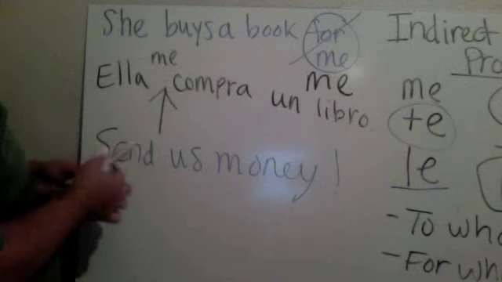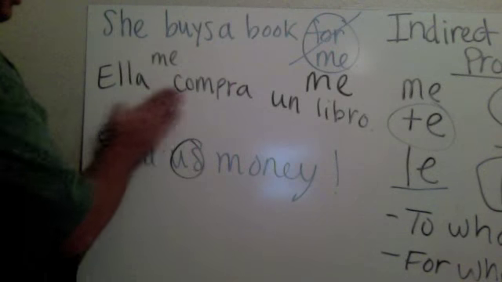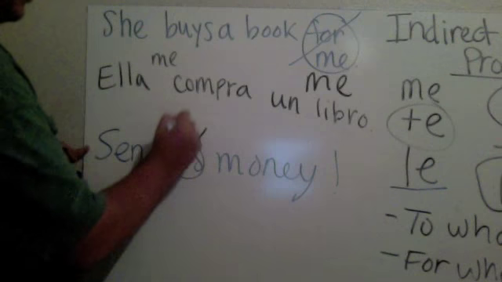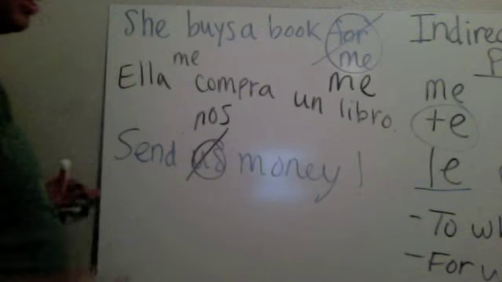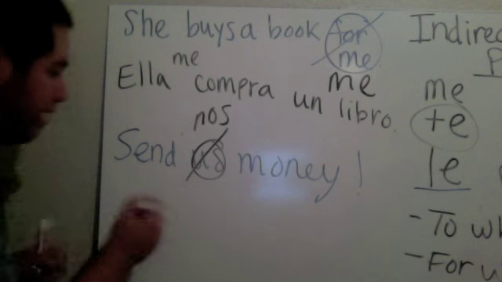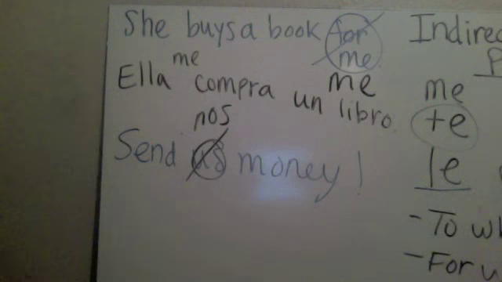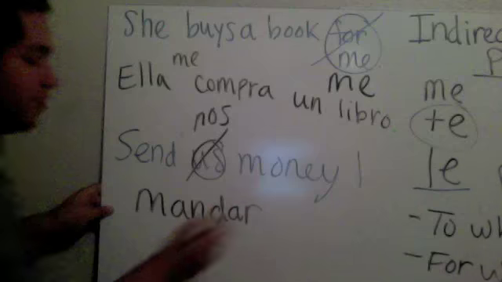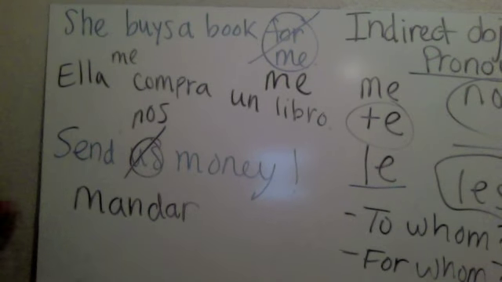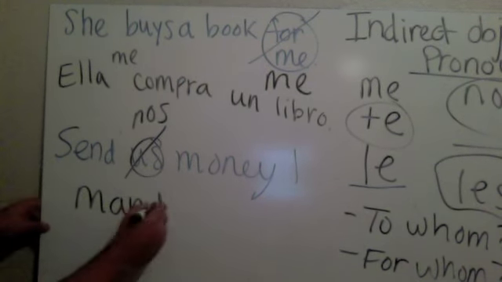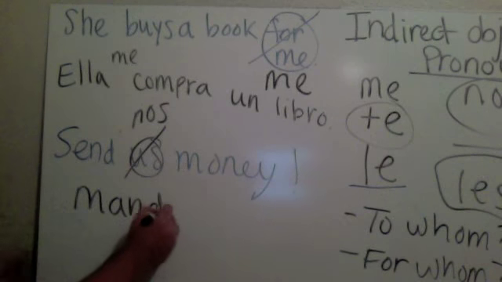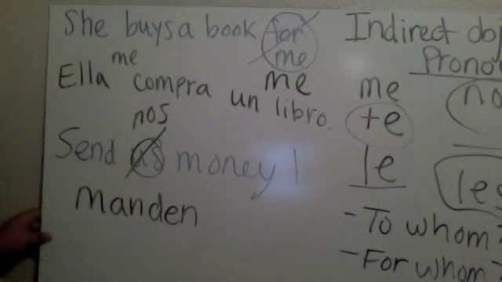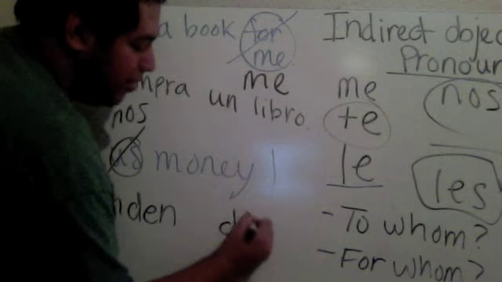So we're going to replace this us with nos. Now, let's translate this into Spanish. Send money. The verb to send, we're going to use the verb mandar, M-A-N-D-A-R. Again, if you don't feel comfortable with these commands, there is a video for that. Check that out if you feel uncomfortable. It's an AR verb. Let's drop our ending. Let's say you're talking to your parents. Manden, ustedes, manden dinero.